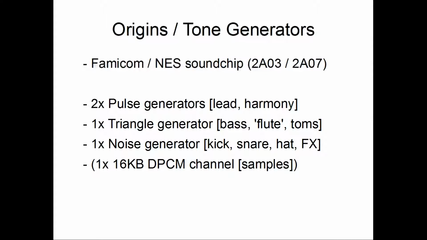Generally, the pulse generators were used for melody and harmonies, while the tri was responsible for the bass. In theory, you can also use tris for pitched percussion and so on, but for this WHC, we'll use it for bass only. The noise generator's job is to create drums and special effects, kicks, snares, and so on. The DPCM will not be used this week, but in theory you could load it with drum hits or any samples really, even voice.